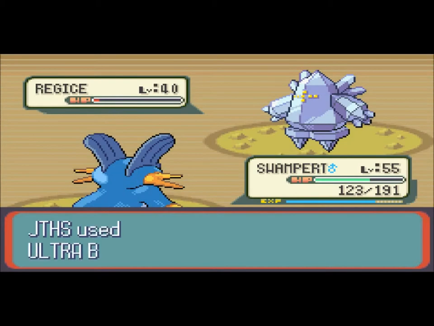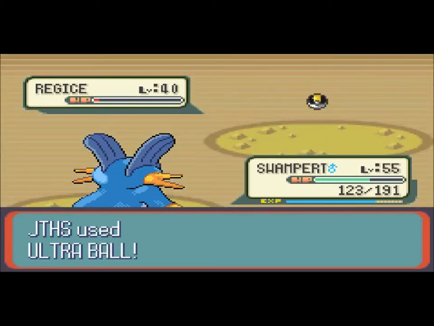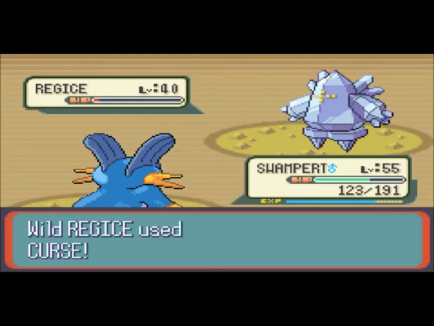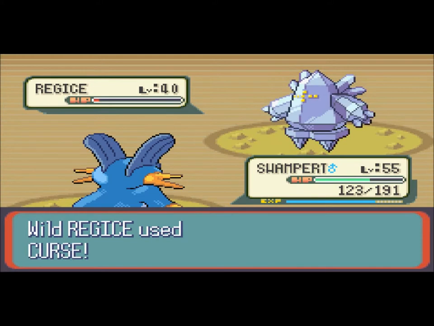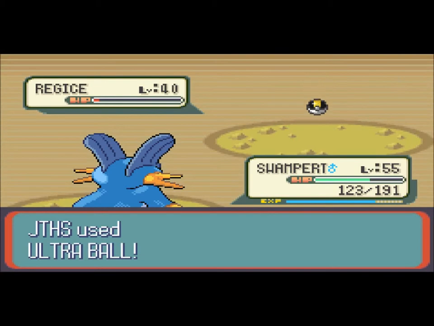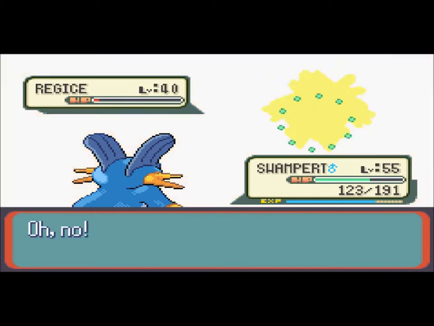Alright, 21st Ultra Ball. Please. 1, 2. Dang it! Stop using Curse! I don't like when you use Curse. You know your speed won't go any lower, and he's gonna raise his attack so high, he's gonna be able to kill you in one hit. 22nd Ultra Ball. Hopefully, I'll tie with Leroy. Please. Okay.